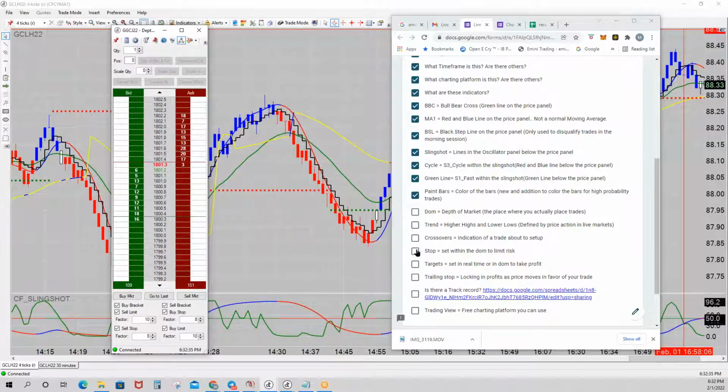we're going to skip right down to here to stops. Right, so I covered the DOM. This is what a DOM is. Now, these are stops and targets. All right, those are these two right here. Now, every trade that we trade within here starts out with defined risk. The risk that we use is 2 bar lengths. So these are 4-tick range bars. So the risk is 8 ticks.